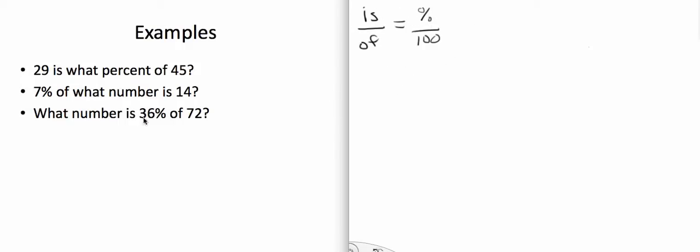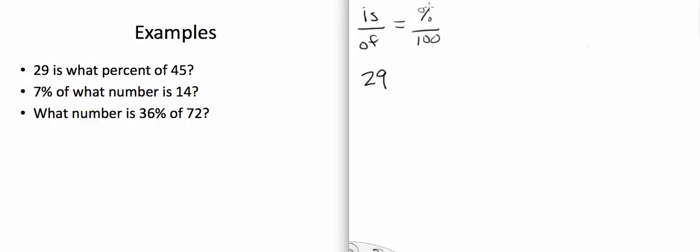Okay, so in this first problem, we've got 29 is what percent of 45. What we're looking for are these keywords: is, of, and then percent. So I'm going to look here. The first keyword I see is "is," and that's right next to 29. So I've got 29 is. When it's right next to each other, that is what goes in this proportion, so it will be 29. So we've got 29, and then we've got what percent.